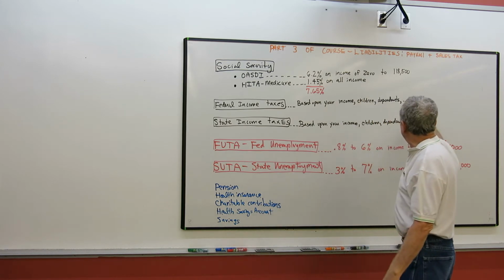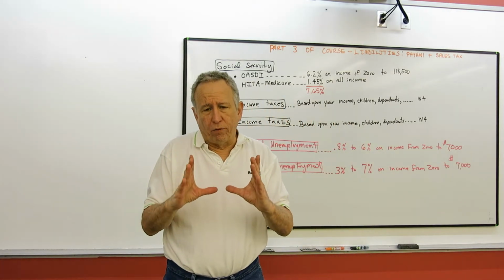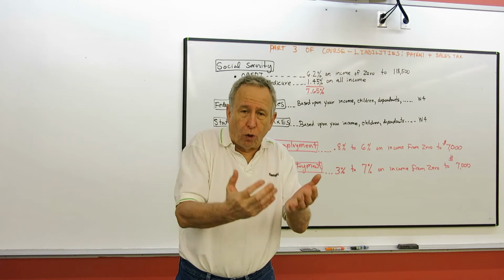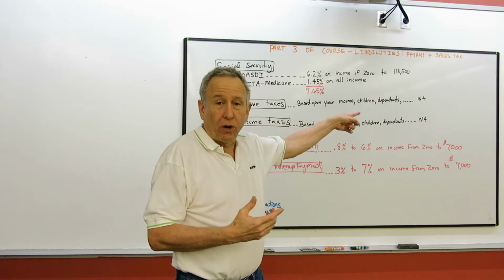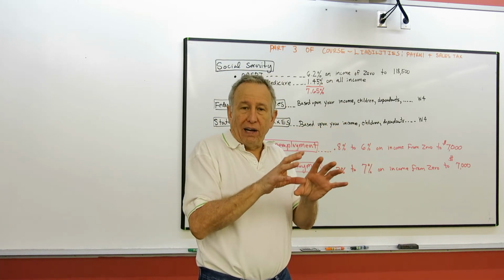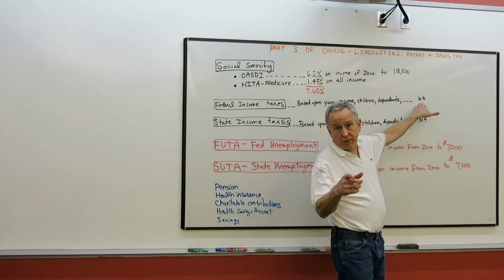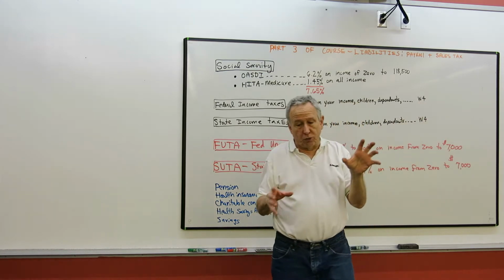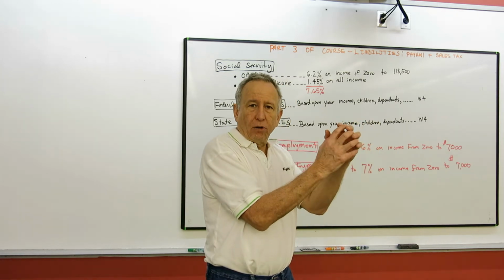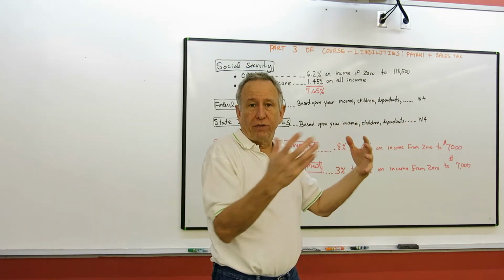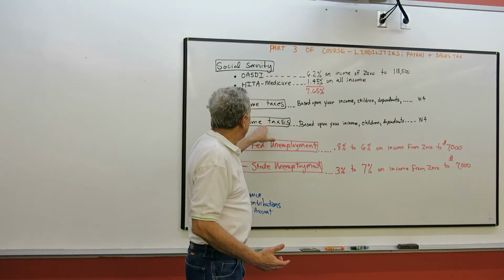But again, I believe at the beginning, when you get a job, you fill out a W-4. And when you fill out that W-4, it's a form, and the government uses that form to guess how much they should withhold from your pay. And then they guess all year long at how much to withhold from your pay based on your W-4. And then at the end of the year, that's why you file a tax return, because whatever this guess is, it's dead wrong. It's close, but it's still dead wrong. Your tax return is really a reconciliation. It says, here's all the money that was withheld. Let's see how close you are. If you paid too much, we'll give you a refund. If you paid not enough, you're going to have taxes due. And that's the same for federal and state income taxes.